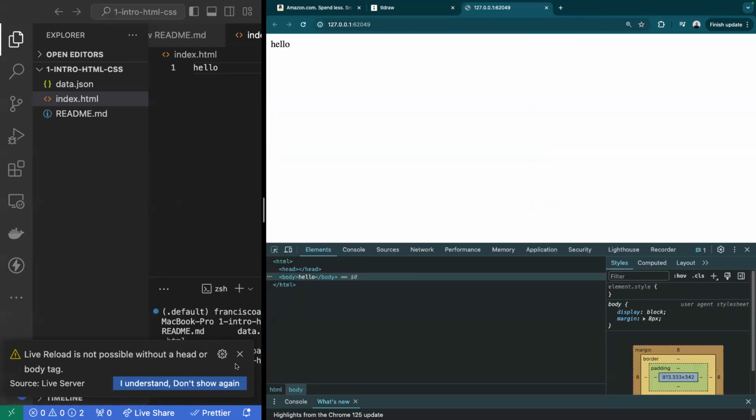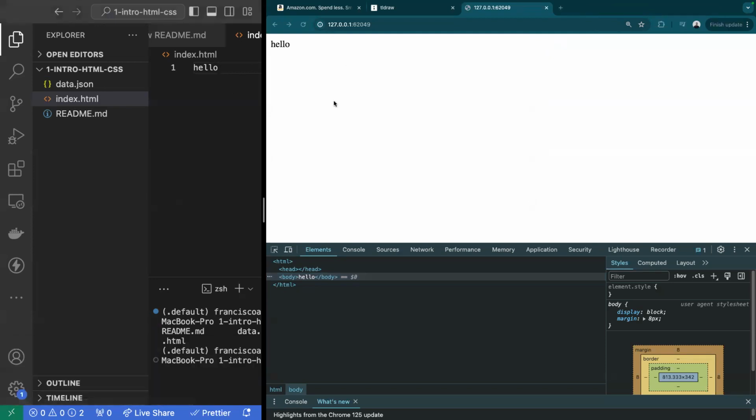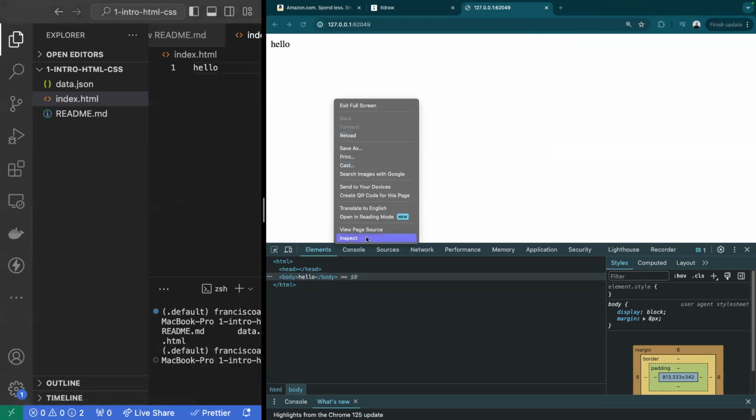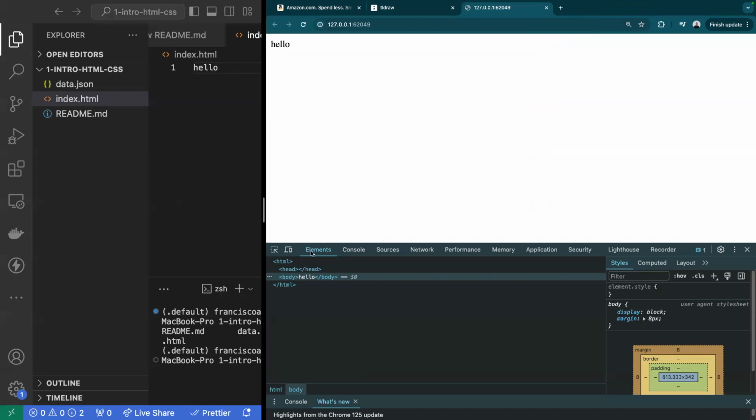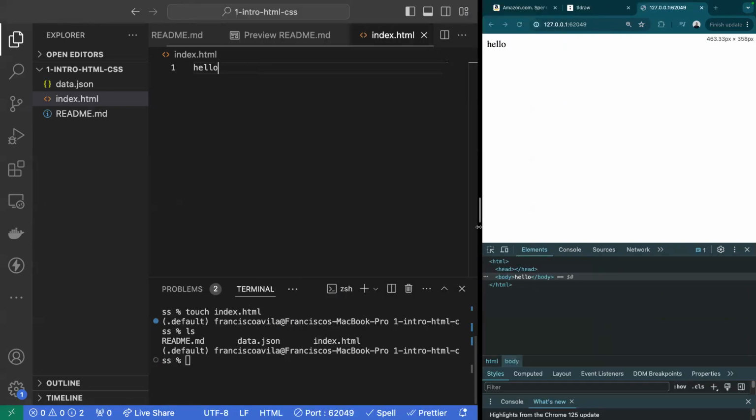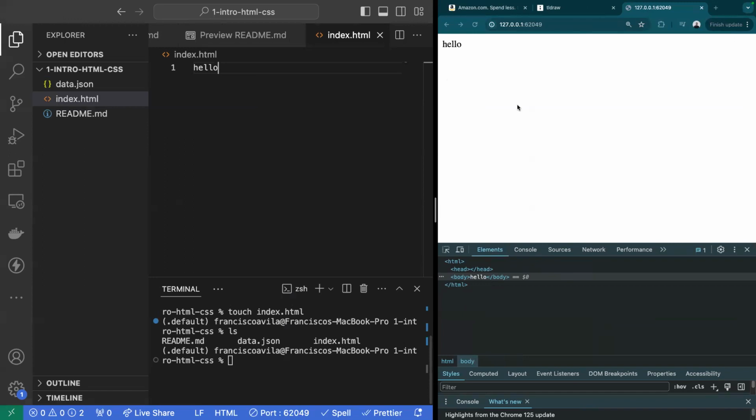There is no head or body tag, but if I take a look at my browser, if I right click and click on inspect, I can see the elements that are being rendered by my browser. Well, my browser is saying there's an HTML tag, a head tag, and a body. I never provided any of this information. So what my browser is actually doing is it's trying to help me out.